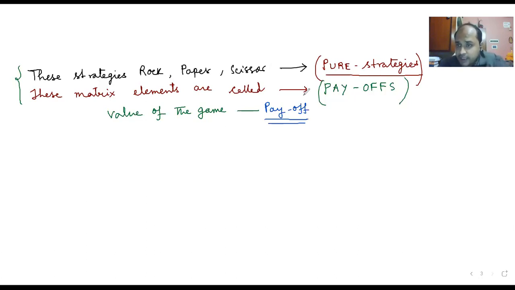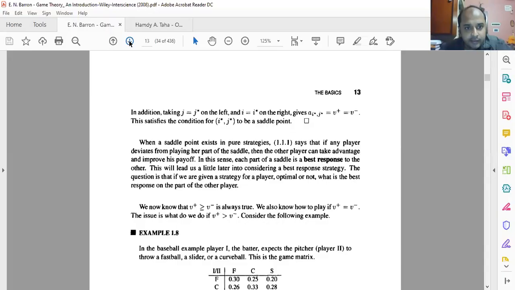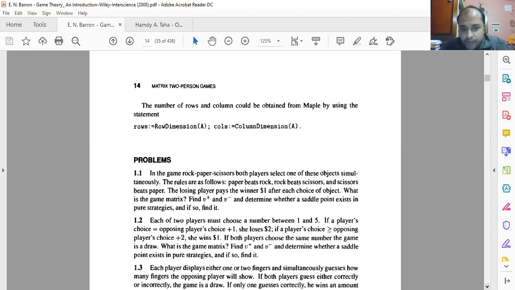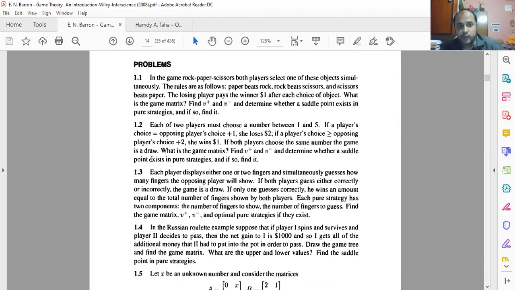Now I am again stopping the share, and I am going to show you the matrix of that question which was in 1.2. Let us go back to that so that you can copy it, so that I feel comfortable in discussing that particular problem. So I'm stopping the share. Now let us go to page number 14, and let me give you some time to copy both the questions 1.2 and 1.3. You copy it. Okay, I'm giving you time because the time is also running out.